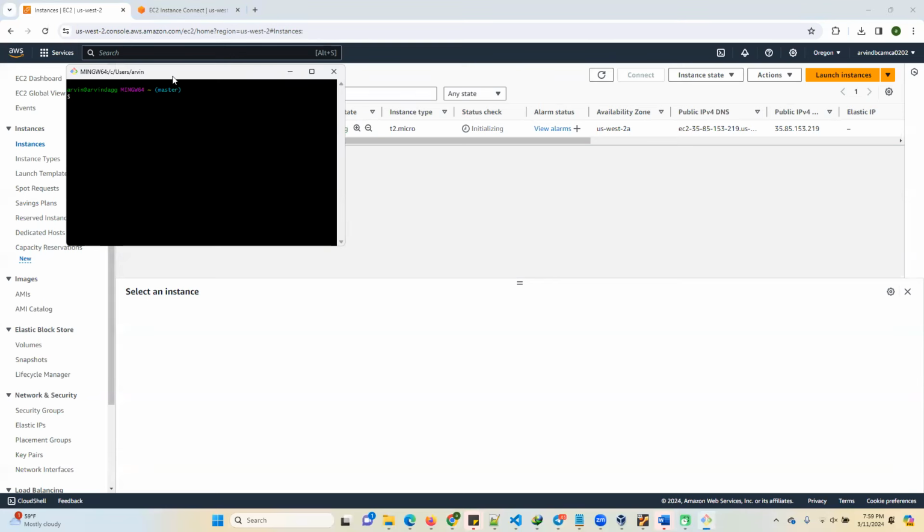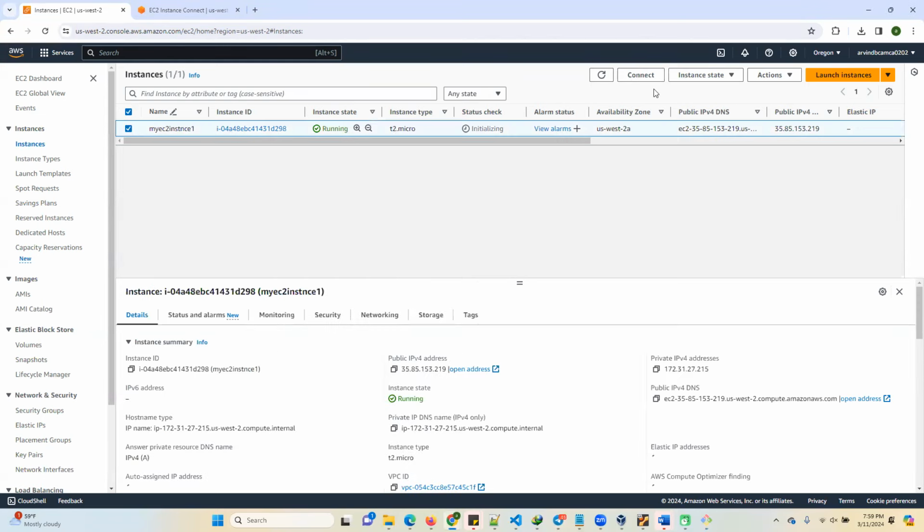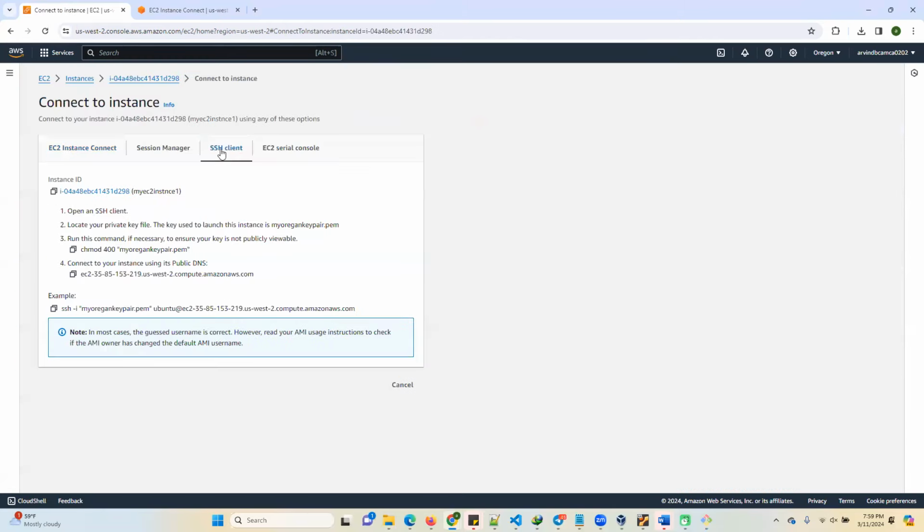Here I will go to my Downloads folder where my key pair is. Then I will take the URL of the connection.